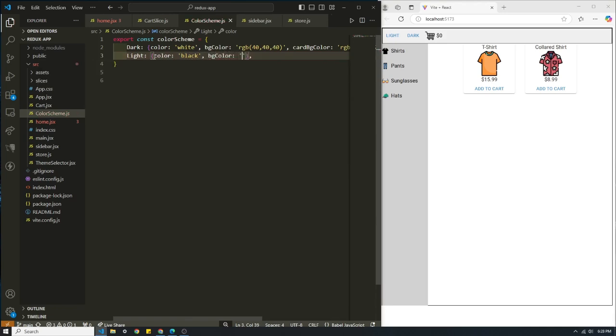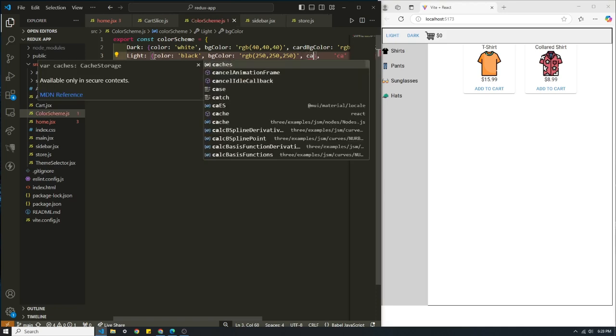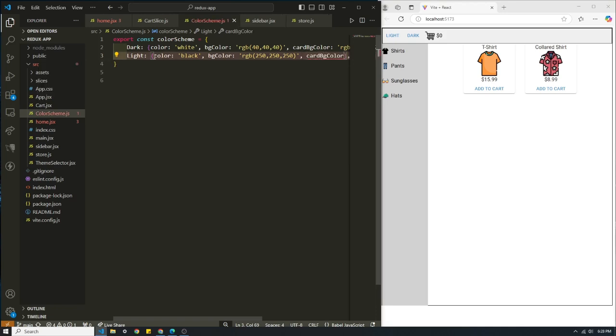Background color of our right side panel is going to be RGB. I might just give it 250, like almost white. RBG color, that's going to be RGB, an off-white color. So like 220 maybe.